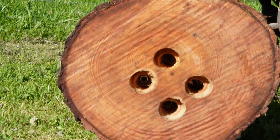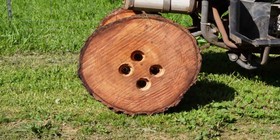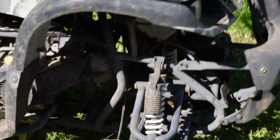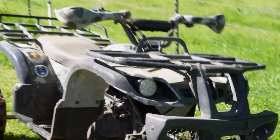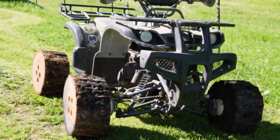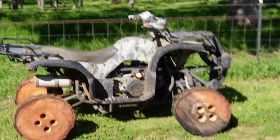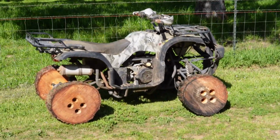These wheels are probably some of the farthest things you could get from round. But it works, you know. Kinda got the street look to it. I like it. So far it's been working good. I'm gonna go do some more testing with it here pretty quick now. Hope you guys enjoy.